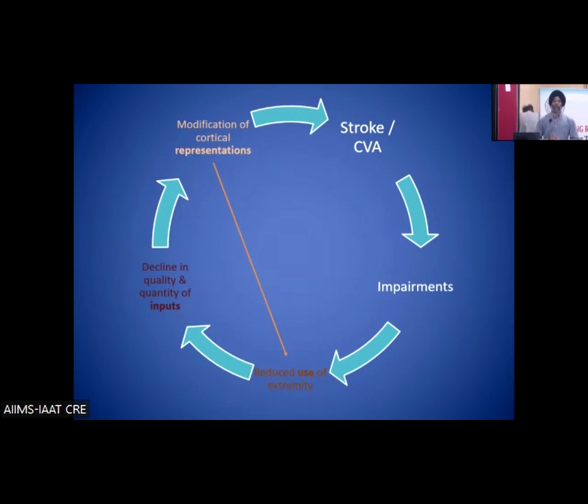But a lot of times, I don't know, even today, many people think of stroke as a weakness of muscles, and a lot of treatment still goes to the periphery, whereas we must understand that because of lack of use of the extremity, or because of weakness, there are a lot of changes that are happening in the nervous system as well. And that leads to a cycle of more and more restricted use of the affected upper extremities. So the initial pathology or the primary injury is in the nervous system, leads to a secondary loss of function in the extremities, and which again leads to a loss of representation in the CNS, leading to further reduced use of the upper extremity. So what a lot of times we are targeting is the secondary problem. Secondary problem is the weakness. And most of the treatments are targeting the periphery, whereas the target should be the central nervous system.